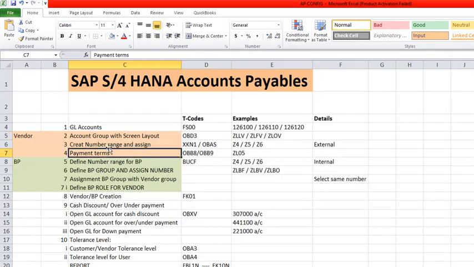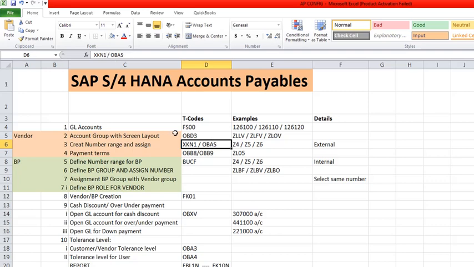Now we go to create number range and assign. Now we are going to create a number range and assign to our vendor groups. So for creating a number range, code is XKN1, and for assigning OBS. So first we go there, and these are the 3 number ranges I have made accordingly. One is for local vendor, other one is foreign, the last one is for the one-time vendor. So I made 3, Z4, Z5, Z6. You can make anything like A1, A2, A3, AA, whatever you want.